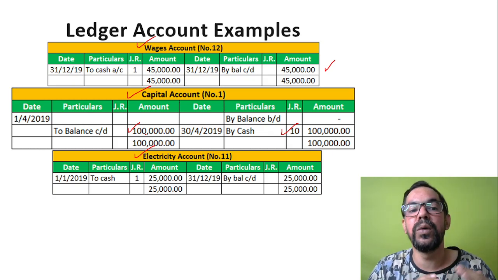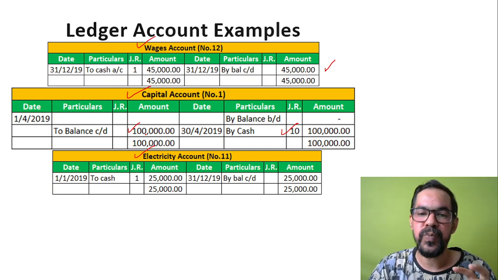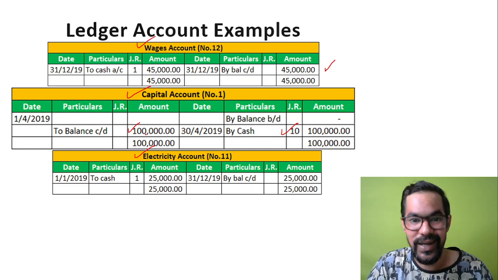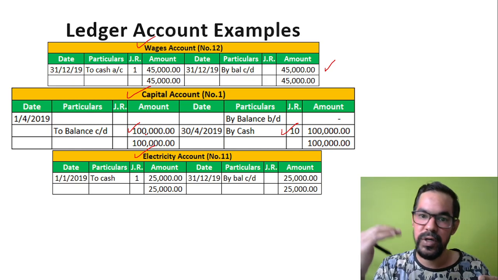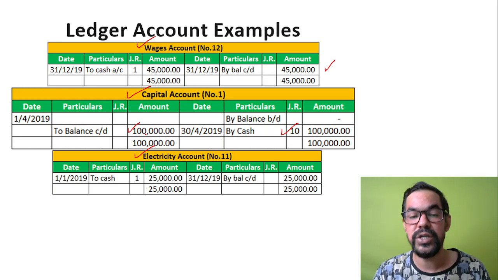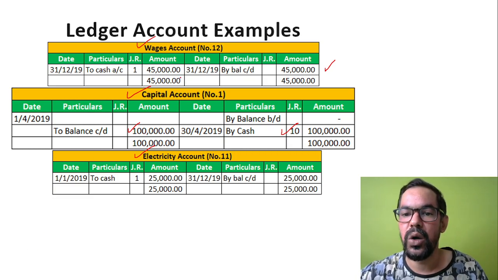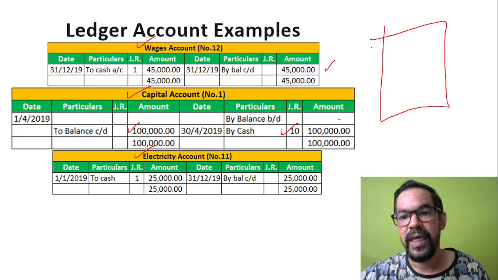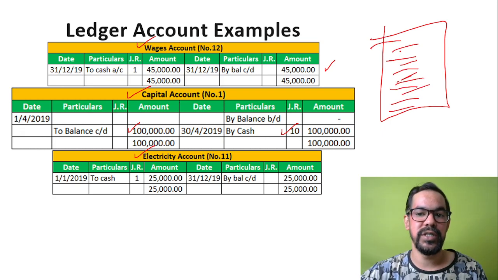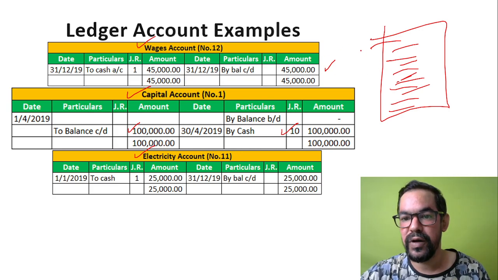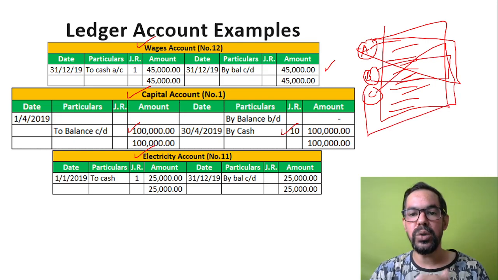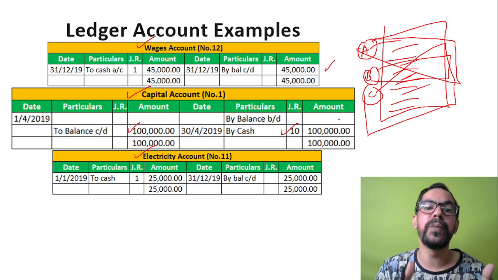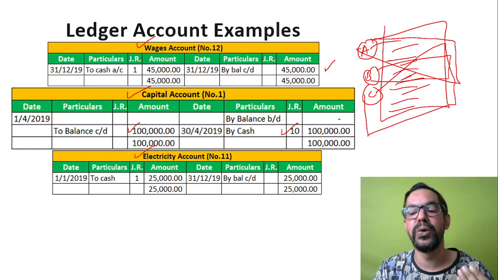The only crux about the ledger is this: in your cash book, we have receipt and expenditure entries on a daily basis. In your journal, that was the first cycle. After the journal, you prepare the ledger. First you prepare the journal on a daily basis for the transactions that happen in any organization. Then you segregate them. In a journal you have a number of mixed transactions on a daily basis. Now in the case of ledger, let's say this is head A, head B, and head C. Few things belong to A, few to B, and few to C. With the help of ledger, we create a proper segmentation of these entries, which is known as your ledger.